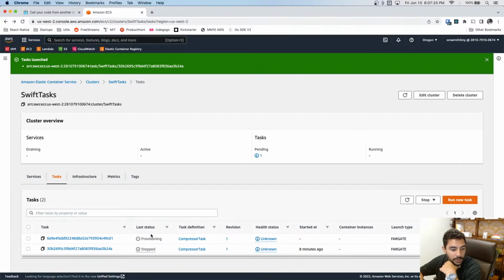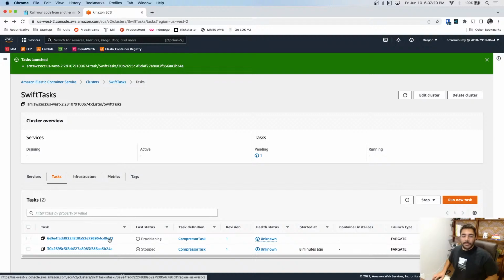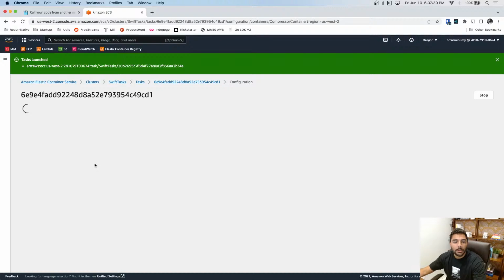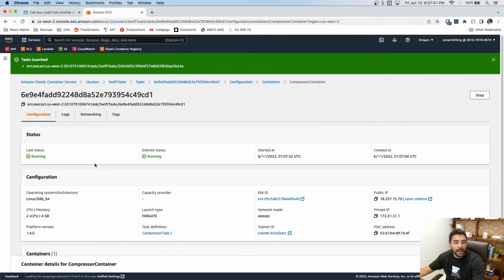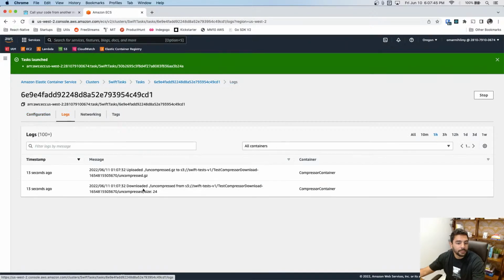It is refreshing. This is provisioning. Let's see. Okay, open the task. Looks like it's running. Let's go to the logs here.